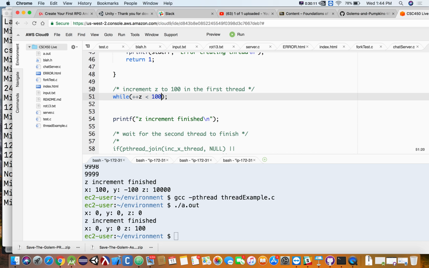So I'm going to go ahead and kick that up a little bit. Okay, there we go. So now we see that I counted high enough that there was technically an interruption where the thread that was counting down on Y got to run, but the thread that was counting up on X did not.